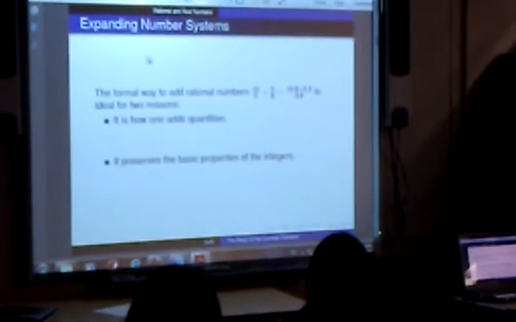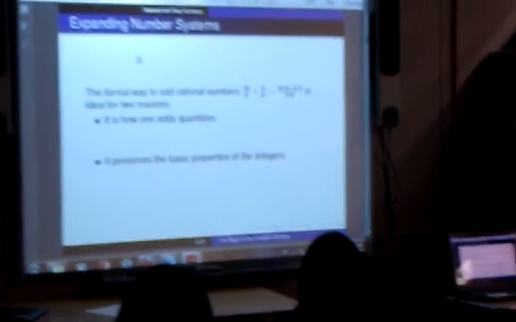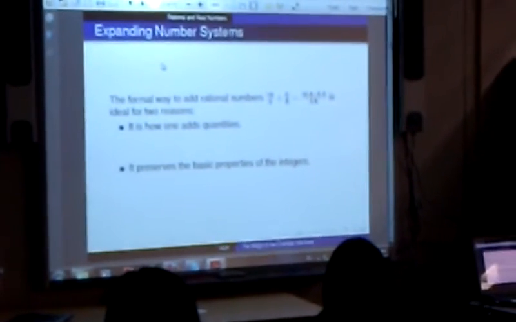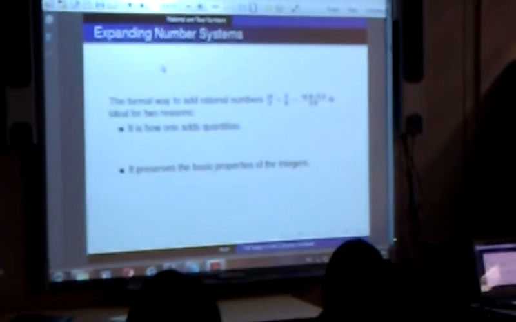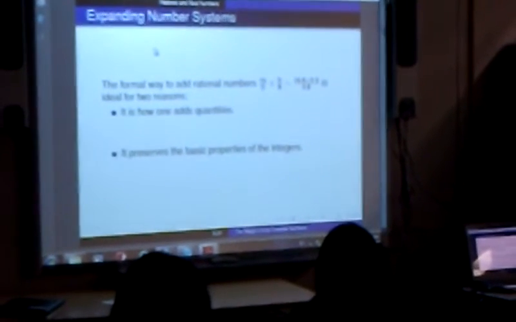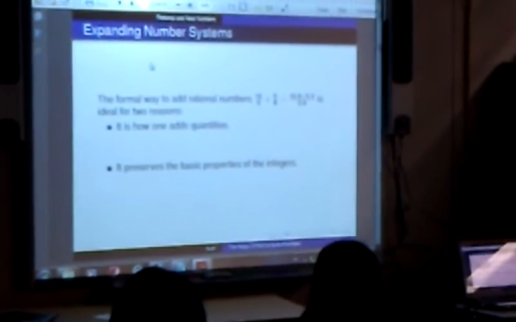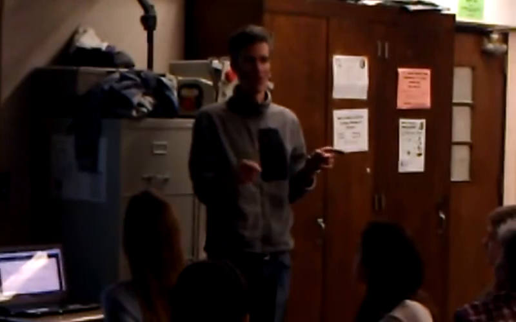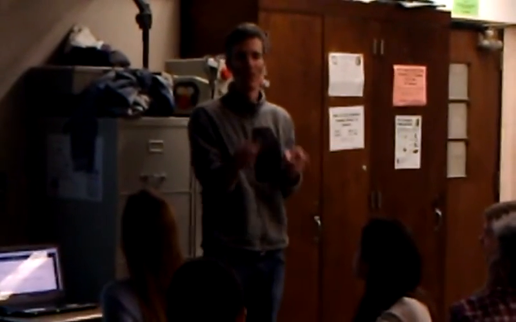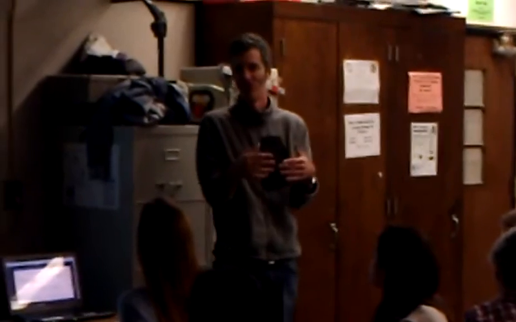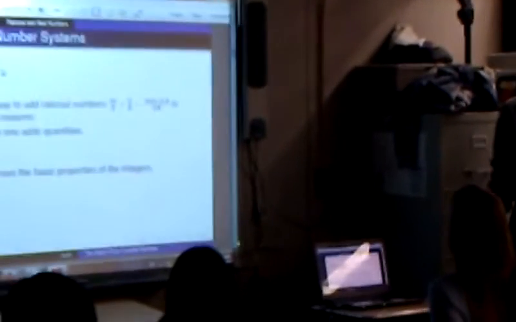One, your middle school teacher, or your fifth grade teacher, tells you the reason you add fractions in such a strange way is because that's how you add things if you're measuring things. And that's why you introduce fractions in a lot of ways. The motivation for introducing fractions is that if you're measuring things and you're working with a foot, you're never going to end up with a perfect measurement of 17 feet or something. You're always going to be over by a little bit or under by a little bit. You have to introduce fractions. And if you want to add two different measurements together, this is the way you do it. However strange this looks to you, this is the way you do it.